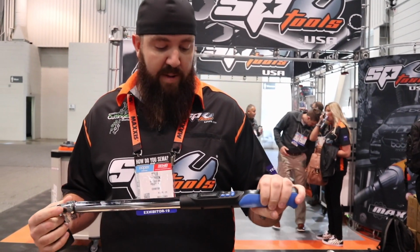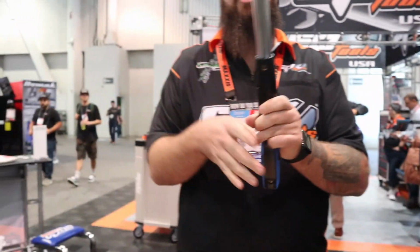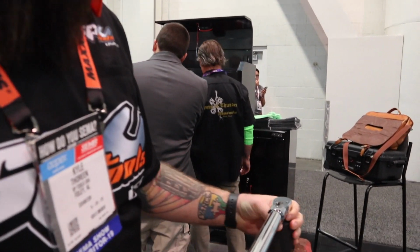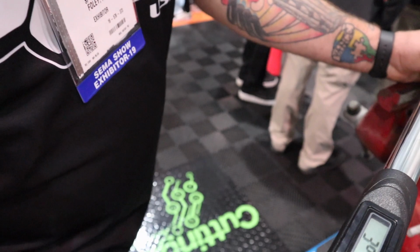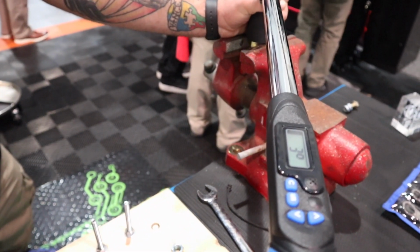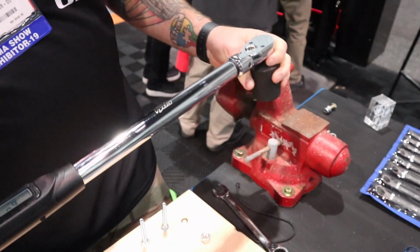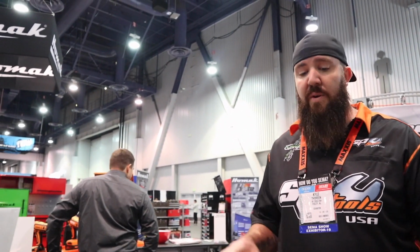So we're going to do a little bit of a demonstration here and do a reset on the tool, show exactly how it works. We've got this thing getting calibrated right now, and we've got it set to 6 degrees, and we're using a really big nut, so we can show you guys exactly how this one works. So we've got 3 degrees of angle. We can ratchet it back, and then we can put pressure on it again to go to our full 6. Obviously, when you're going with those other head bolts and styles, it's going to go like 130 degrees, and that one you're able to ratchet all the way back and forth as many times as you need to, as long as you don't let the tool sit for more than 10 seconds to reset the value.